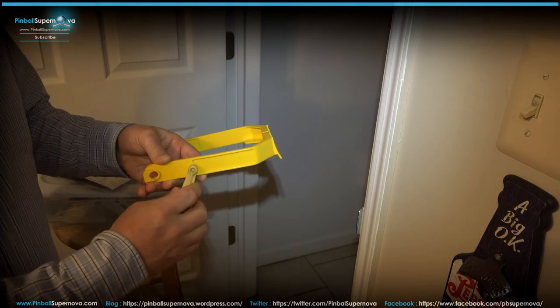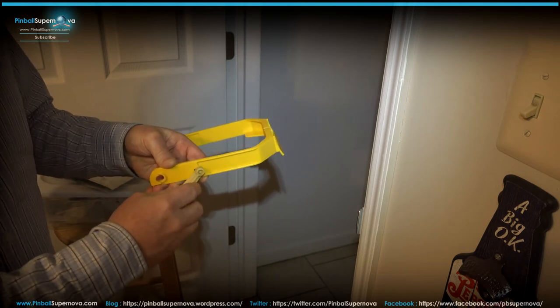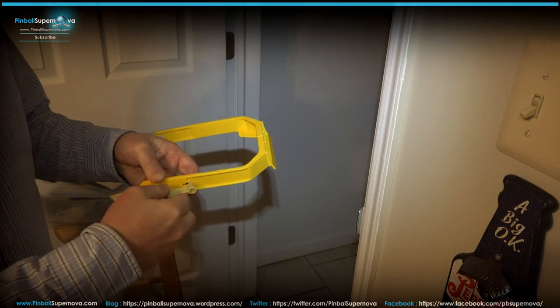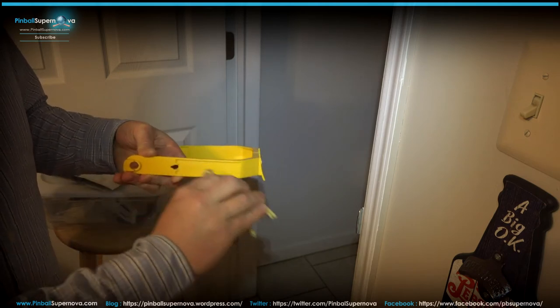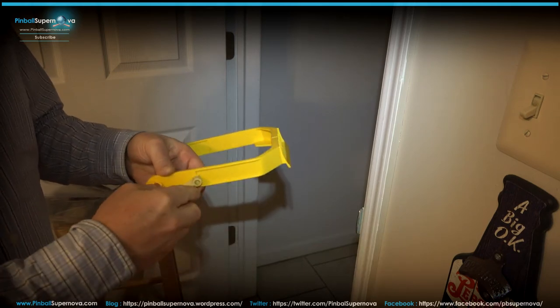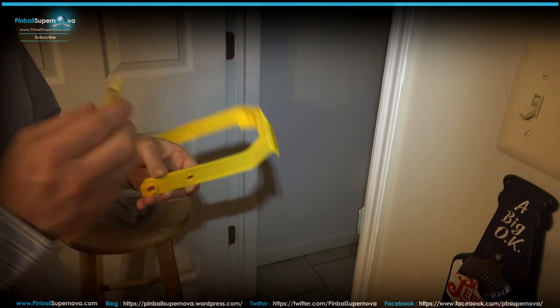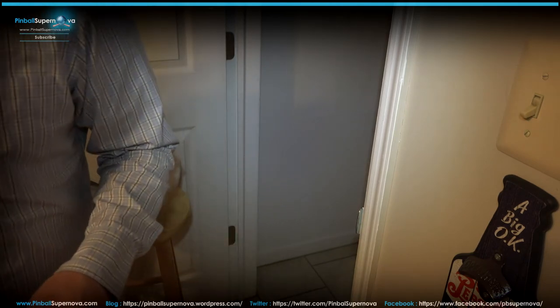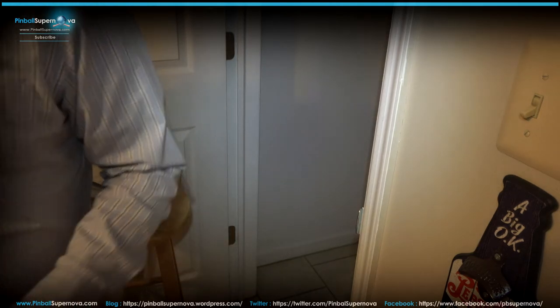So if this piece goes in there, it comes right out. So it never locks in. However I put it, it never locks in. So I think what happened was when it was in there, it would slip out, and that's why it wouldn't fully go up and down. So I think that was part of my problem with that.